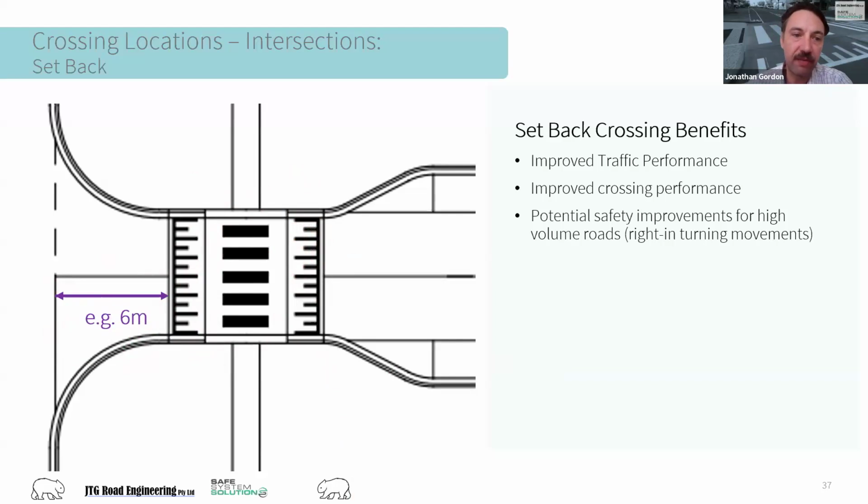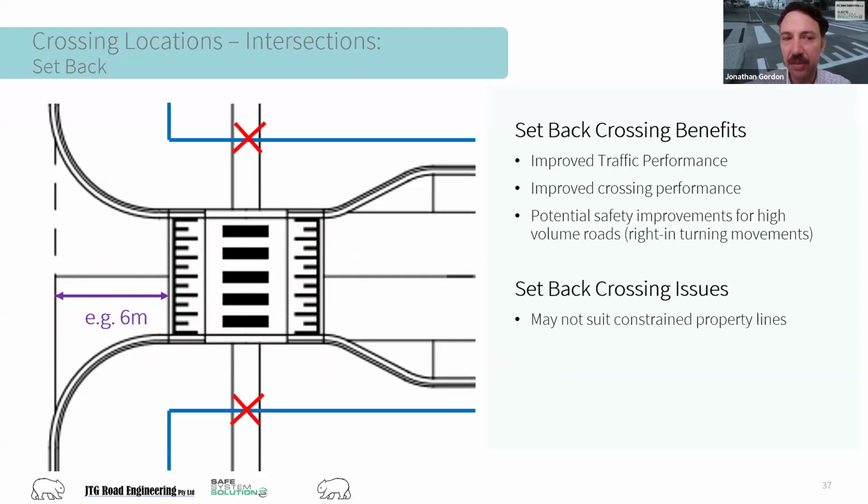These have improved traffic performance, like I suggested, for those right-in movements, etc. And they've got much better crossing performance, but they've got safety benefits to them as well. They enable vehicles to pull up early. So why don't we do these all the time, though? I mean, they appear to be superior in their operation. The key issue is that sometimes they don't work really well for the site.